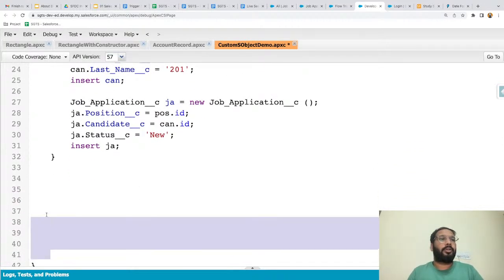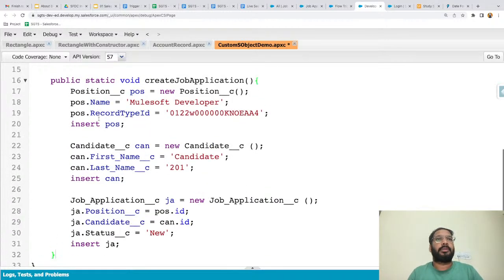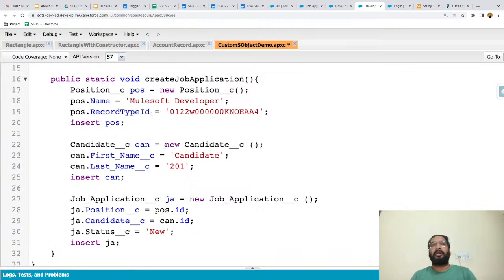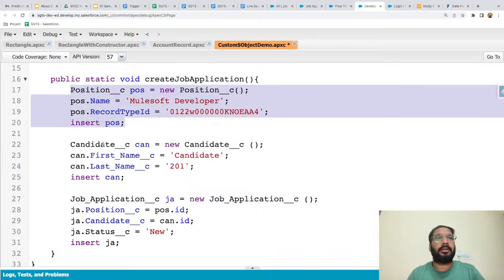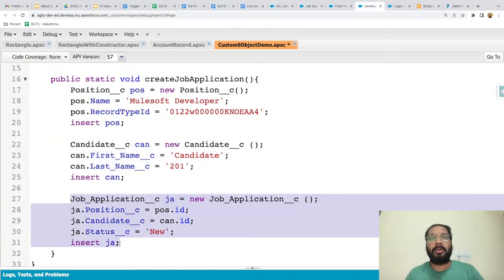So I hope you can understand how we can write lengthy code. It is very easy now. First we are creating position, then candidate, then job application. Inside job application we have two lookups, one for position, one for candidate. So we are just setting the IDs so that the newly created job application will be linked to those position and candidate records.